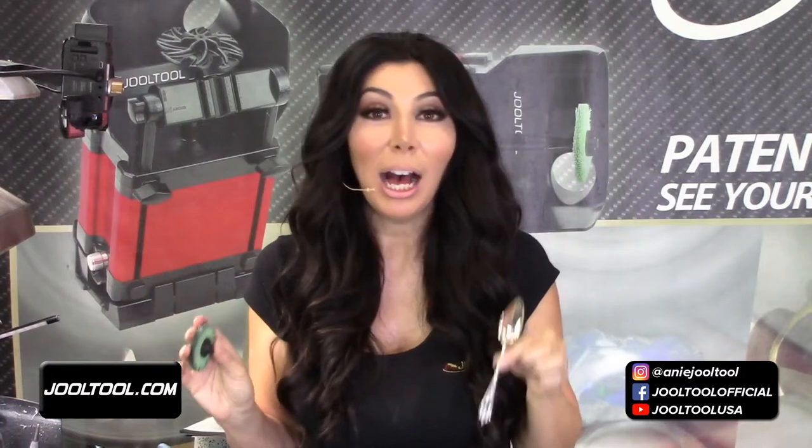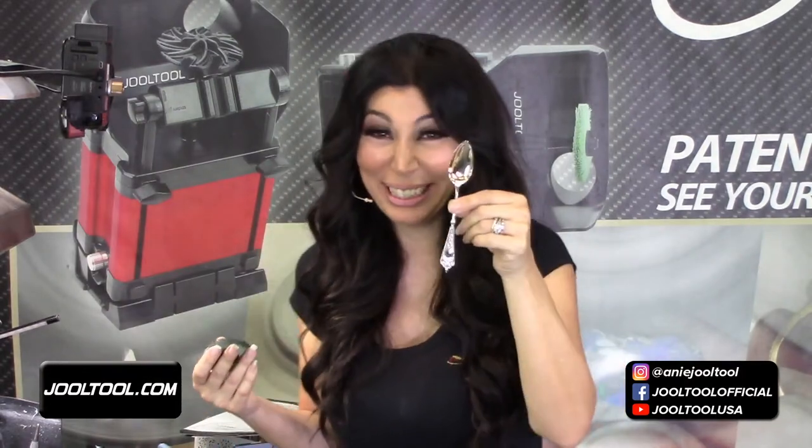Myra says her favorite sterling spoon she eats ice cream with, and she swears that the ice cream tastes better. Honest to God, doesn't it? I have my favorite spoons too, and I swear it just tastes so much better. So I keep eyeing this one, and I'm like, I could see myself eating my chocolate pudding with the spoon.